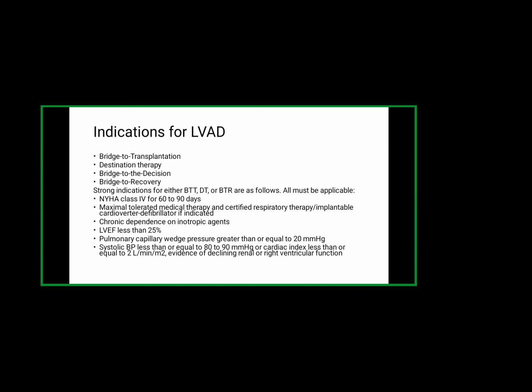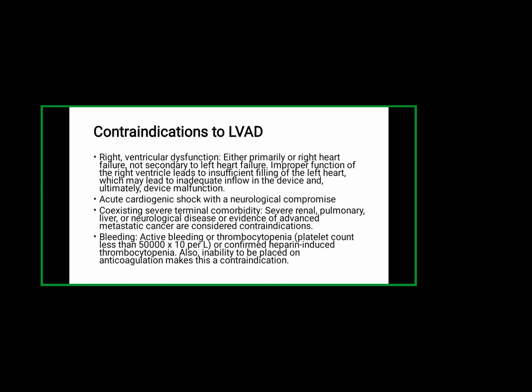So these patients are the people who have cardiogenic shock, inotrope dependence, and high pulmonary pressures, and you are sure that it is left heart disease. They have low blood pressure with systolic of 80 to 90, or cardiac index less than or equal to 2 liters per minute per meter squared. Or they have evidence of declining renal function, cardiorenal syndrome. From left heart failure, they begin to develop RV systolic dysfunction. So those are the patients that qualify for LVAD. From this, patients must be really bad before they qualify for LVAD.